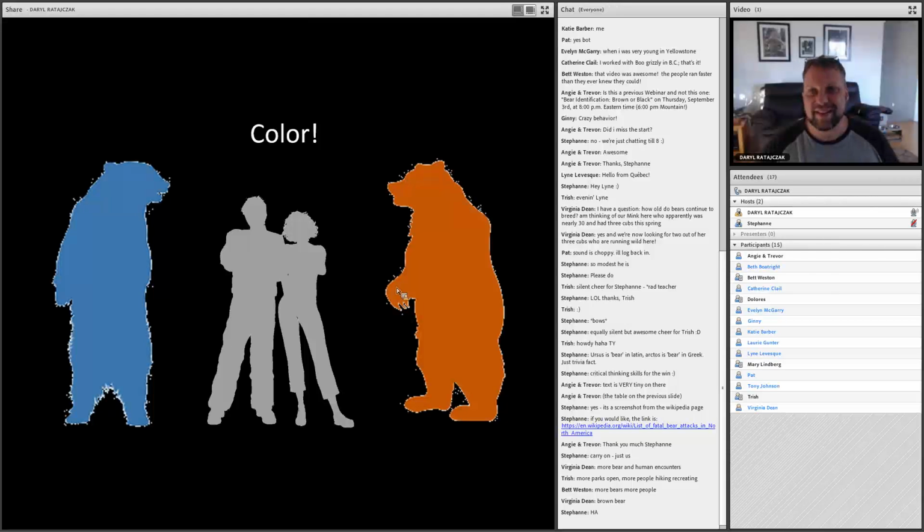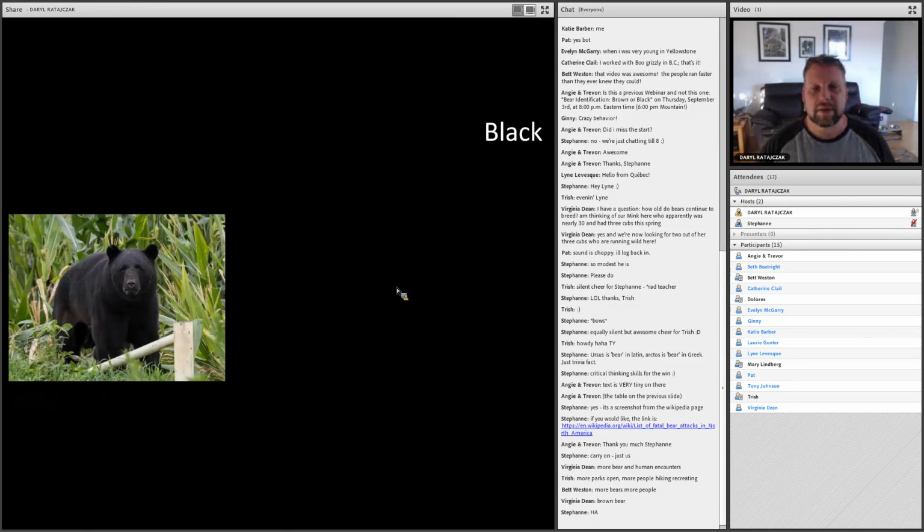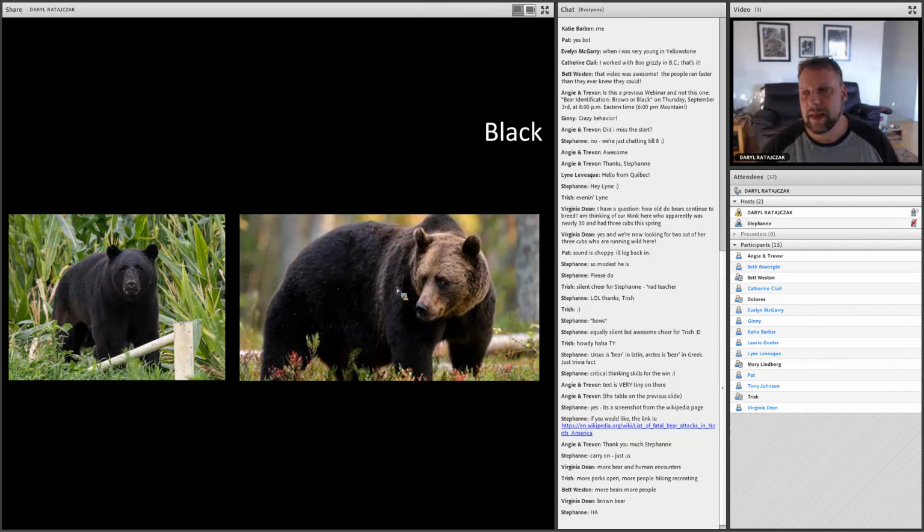Unfortunately, it's not that simple. They come in lots of different colors. So let's break it down. What are some basic colors that these bears come in? Let's start with the color black. Let's deal with black bears. There are a lot of black bears out there. This is actually one of the blackest bears I've ever seen, because even its muzzle is dark. Typically, they have a lighter muzzle. But lots of black bears come in this color black.